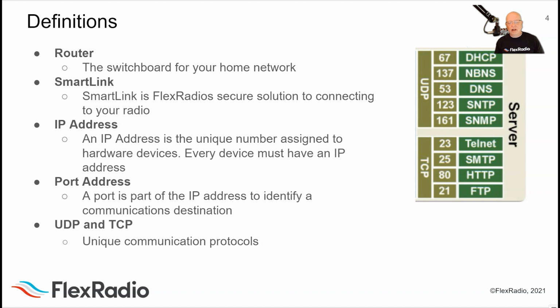So a few definitions, and these are really key. The router: every house has a router, and every house should only have one router. And the router is the switchboard. If we go back to old school telephone switchboards, that's what the router does. When someone calls your network, like a radio user or maybe yourself while you're on vacation, you're going to call your router, your switchboard. And it's going to say, hey, the SmartLink user's calling, and we have to make sure that call gets directed in the right direction. And we do that with a tool called port forwarding.